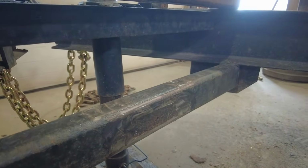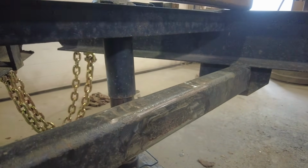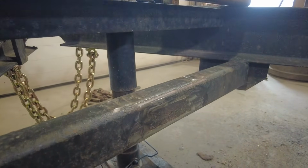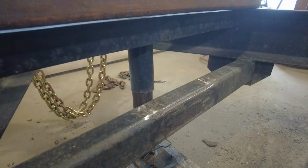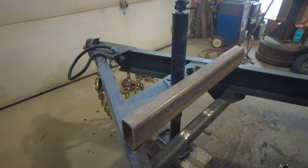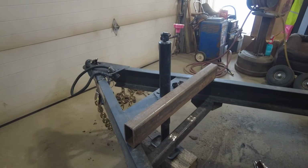This is a very thick wall piece of steel here. I could probably get away with welding it up. It does look like it's a little bent. So I think what I'm going to do is replace it. I was going to use this piece of metal here, but it's just like an inch too short.